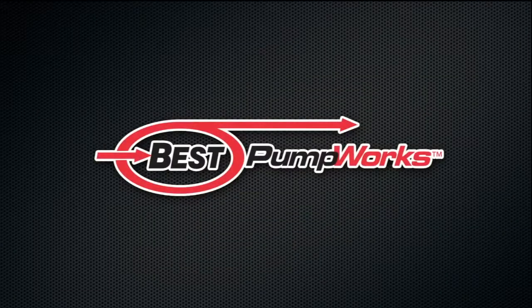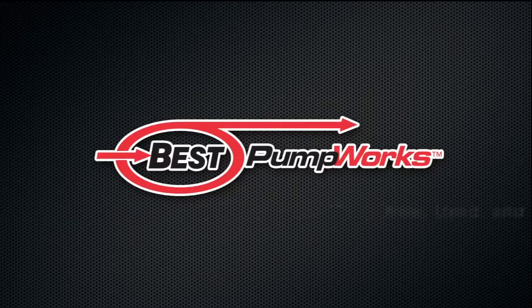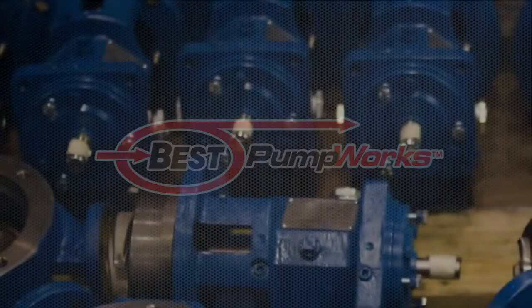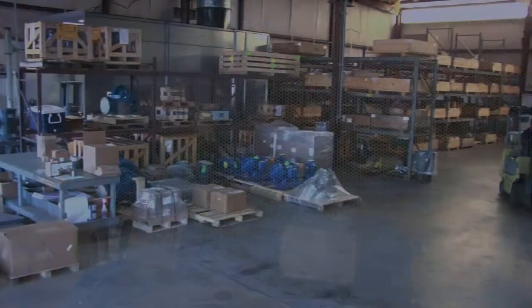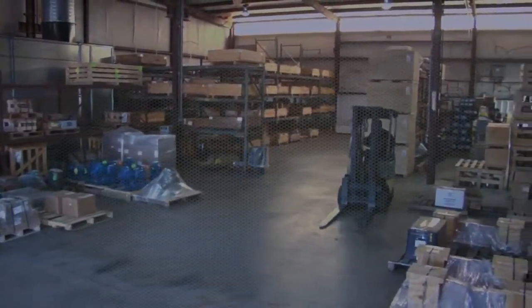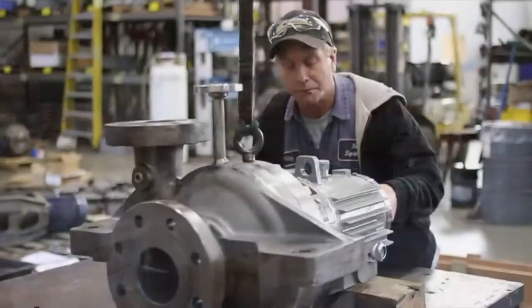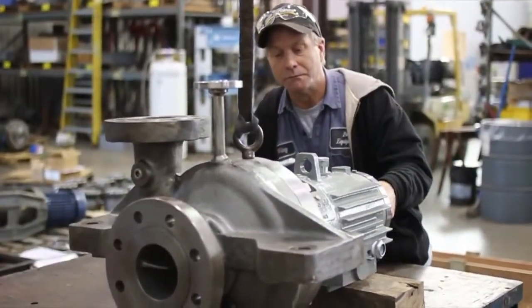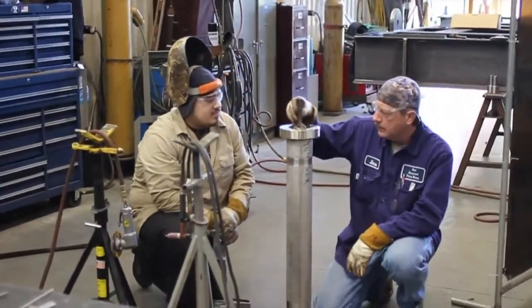For pumps, Best Pumpworks is service-minded and solution-driven. With over 4,000 new, used, and surplus pumps, Best Pumpworks provides the best quality pumps with the fastest turnaround times. Best Pumpworks offers an extensive selection of new API and industrial single and multi-stage centrifugal pumps, as well as a complete range of positive displacement pump configurations. Operating with a huge inventory, we provide bare pumps, pumps with drivers, and package systems — all routinely beating the turnaround times of the OEMs.